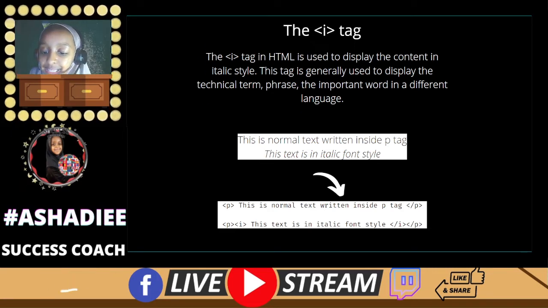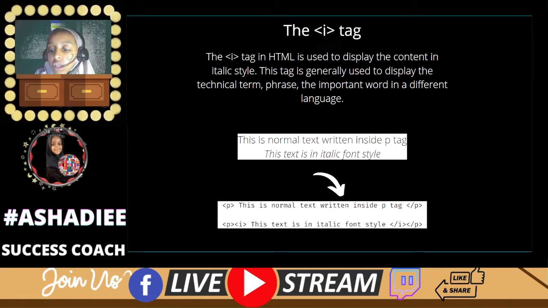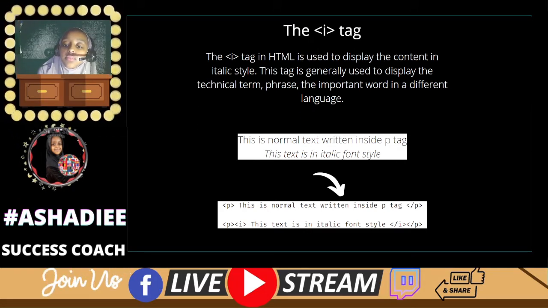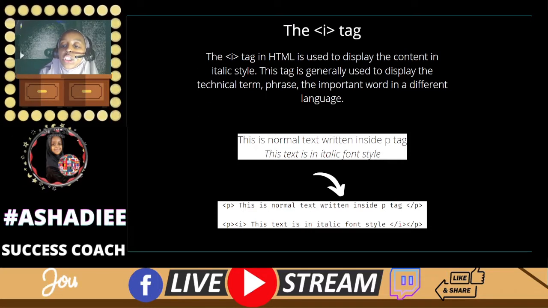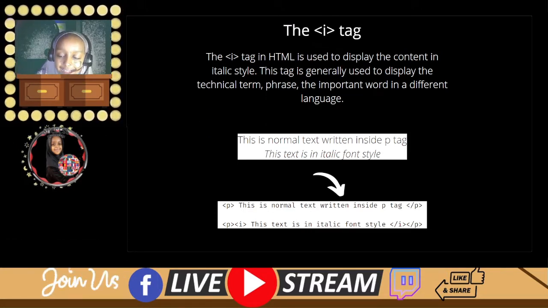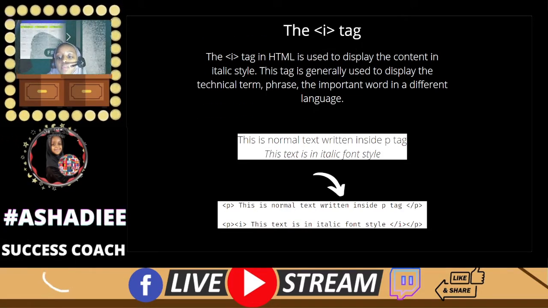This text is in italic font style. Then there's a closing I, and then a closing P. On the top of the preview, you can see this is normal text written inside a P tag, and this text is in italic font style.